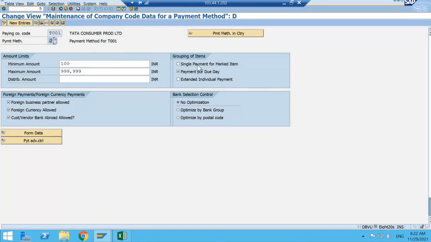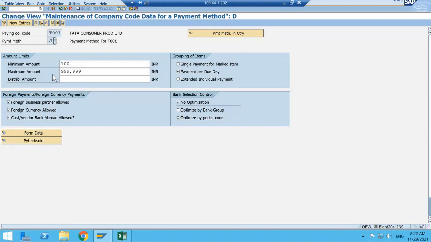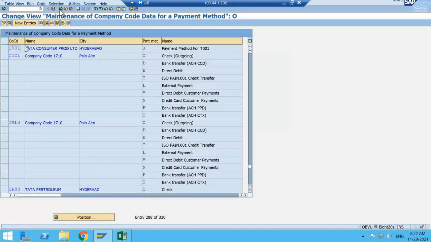So we'll see both the scenarios in our testing part. When I do the end user, I will come and select this one, and later we'll select this single payment, and then you will be able to understand what actually I'm referring to. So this is the second step. We don't use medium format. The payment advice, I'll show you where we maintain the settings.